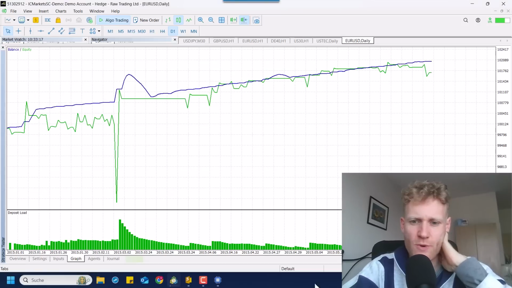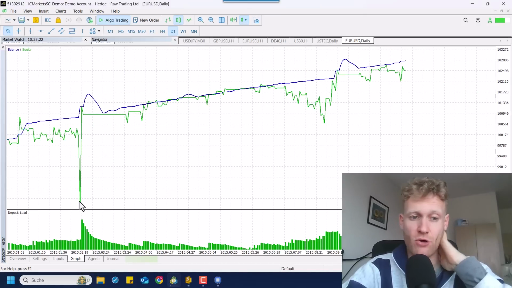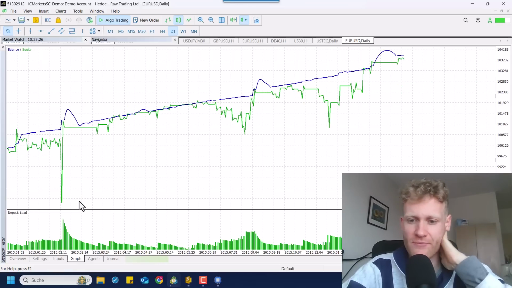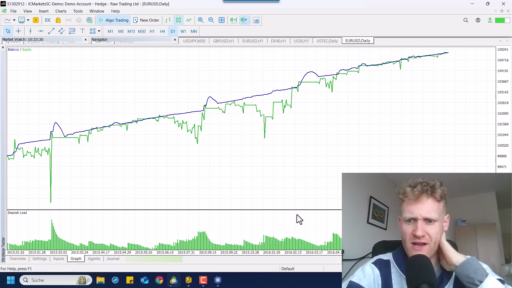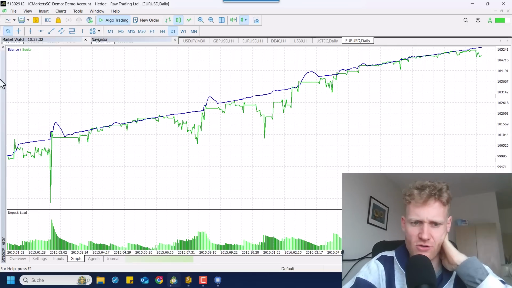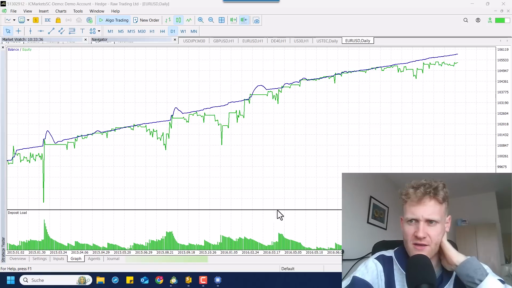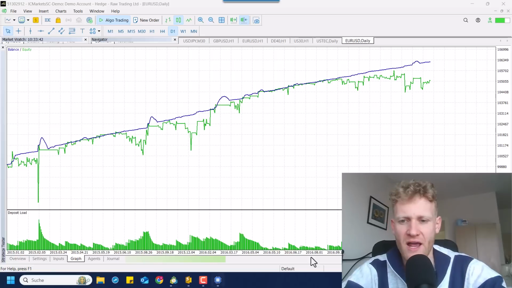And you can see this will, of course, lead to quicker drawdowns because we dramatically increase the risk, but it also helps us to recover a lot quicker. And yeah, I just realized that the visualized backtest is also super fast. So I don't really have to do the non-visualized. But maybe it's just this fast because I only use the major pairs.